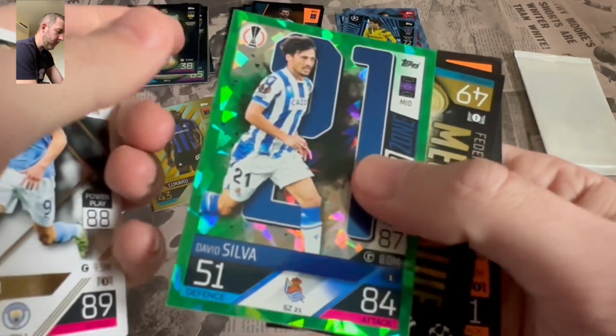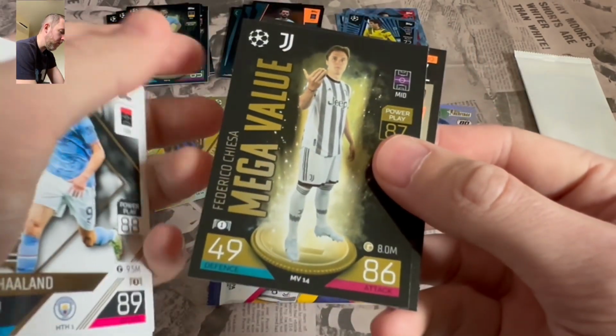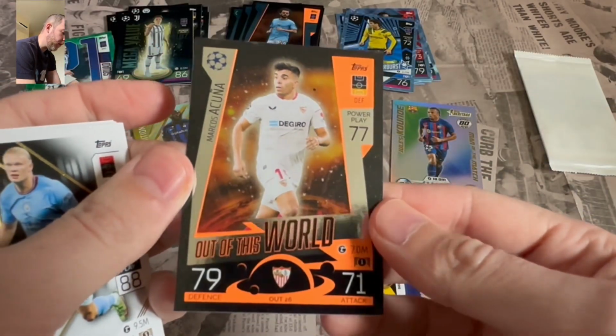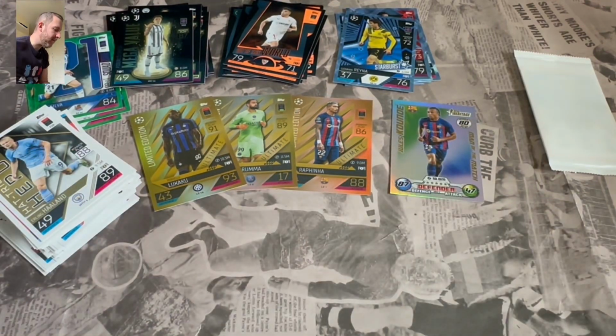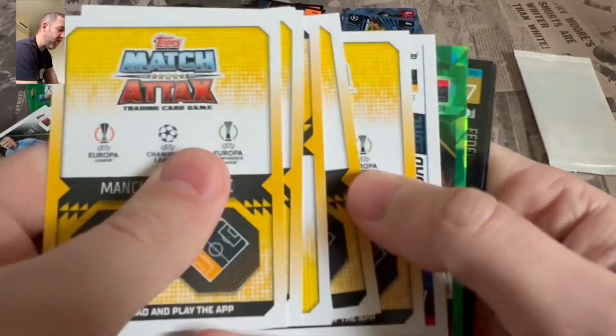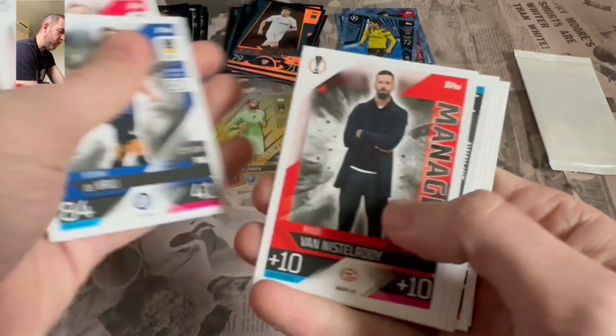Erling Haaland Hat-Trick Hero, David Silva Emerald Parallel there, Mega Value of Chiesa, and an Out of This World of Acuna. So the final pack then of a very average, I would say below average, Mega Multipack. For two Mega Multipacks, either I've picked up the two worst ones in the shop, or this is very poor.